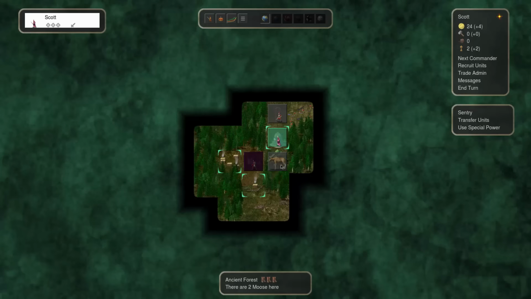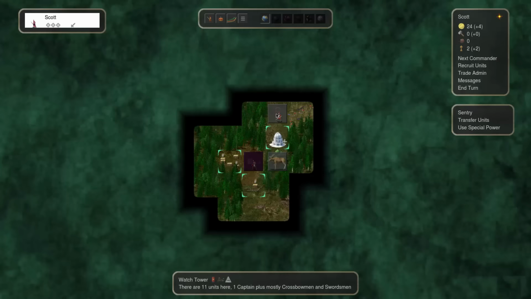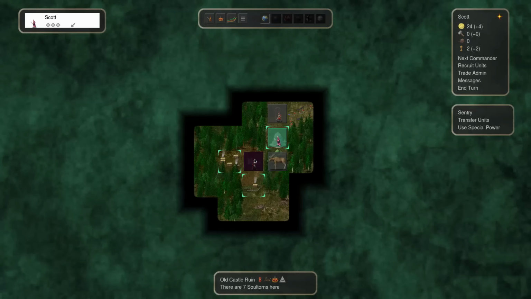The Ancient Forest has 2 moose. They're probably guarding the Ancient Forest, which means they probably don't roam. This watchtower has some guys here. Nothing I can really handle right now. Eventually I'd like to take it because watchtowers give you sight. But they're not going to roam either. These guys are guarding the old castle ruin. Again, no reason to go after it right away.